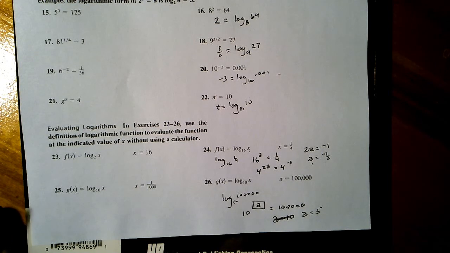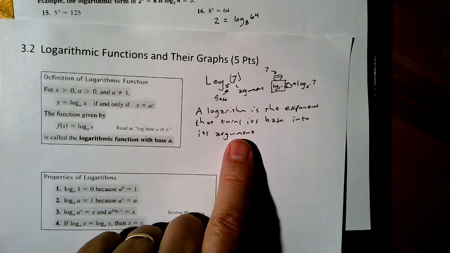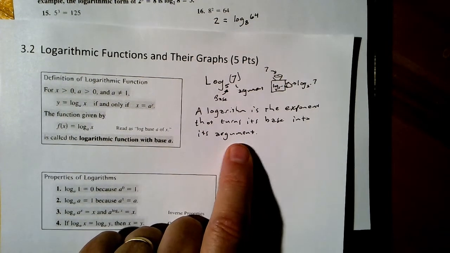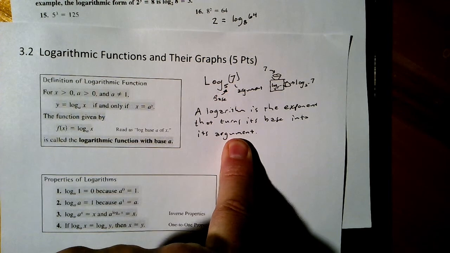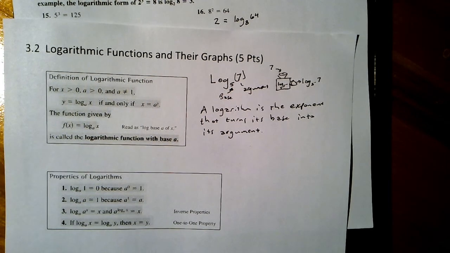Once you get pretty good at this, this type of problem should go fairly quickly for you, but don't get frustrated with it. You're going to need to ask questions on this. There are going to be some like this that are a little trickier, and this is probably the one topic of the year where the learning curve for different students is very, very different. But we're all going to get it. So a logarithm is the exponent that turns its base into its argument, and all the questions about logarithms are really answered once we truly understand that. Okay, but make certain you're asking questions.